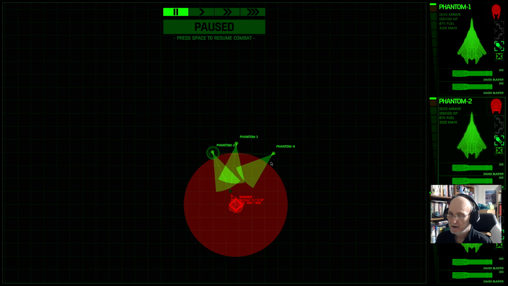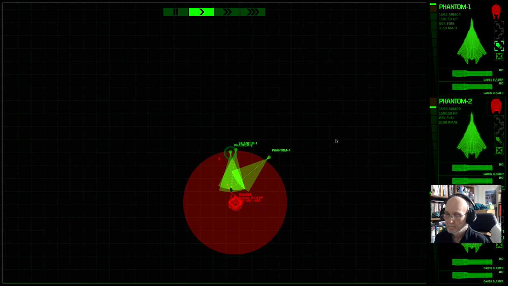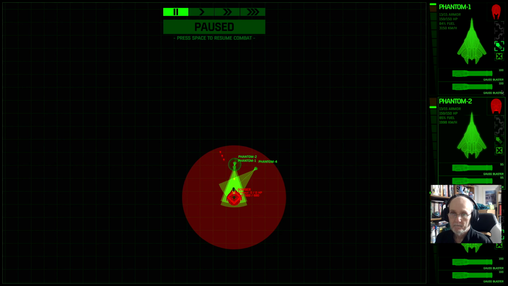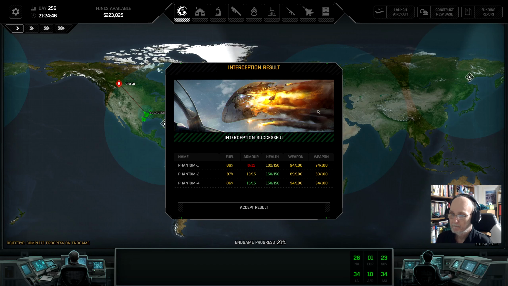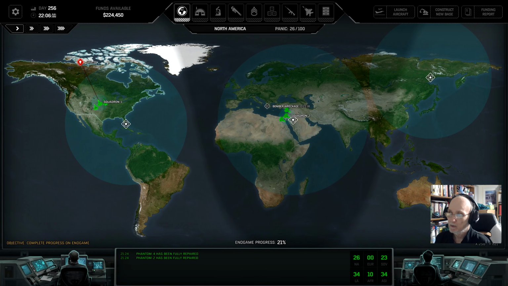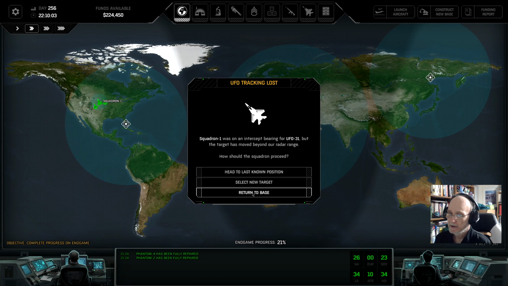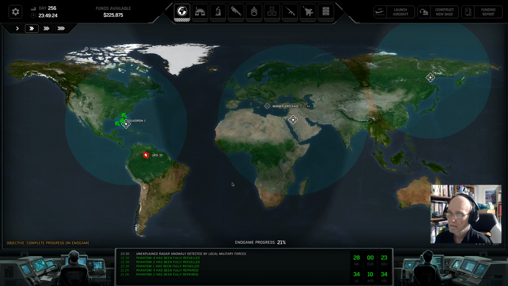What the heck is going on? I'm clicking on stuff I don't want to be clicking on. And the bomber is there where we can't. No, you can just return to base. No, I knew it.